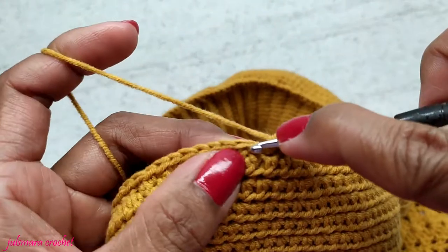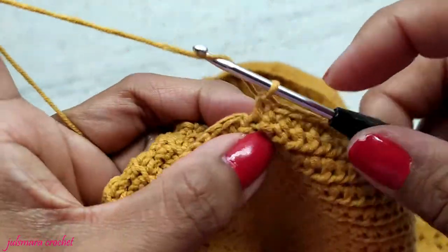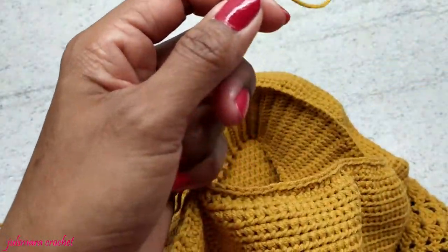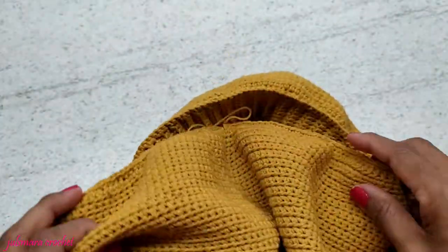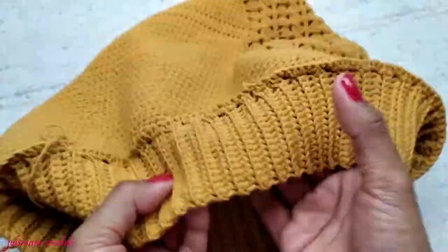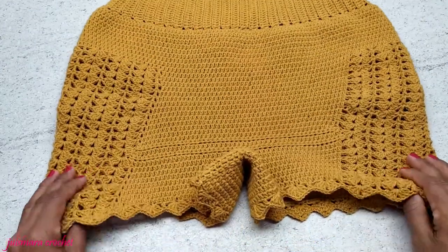So to finish this, guys, we're just gonna make a chain one and cut it. So this is what we have. So this is what we have, guys.